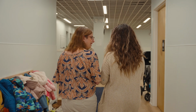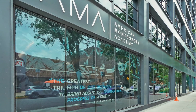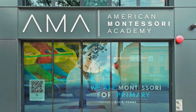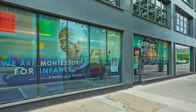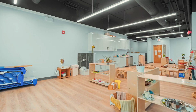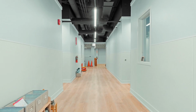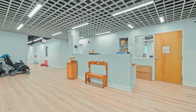It's amazing to work on a project like a school. It's such a good feeling knowing that the community is able to utilize something that we built for something so good. Walking through here and seeing all these smiling kids, it really warms my heart and solidifies why I got into this business in the first place. Watching this project go through its phases has been nothing short of incredible, seeing the response from the community as we introduced the school together to the neighborhood.